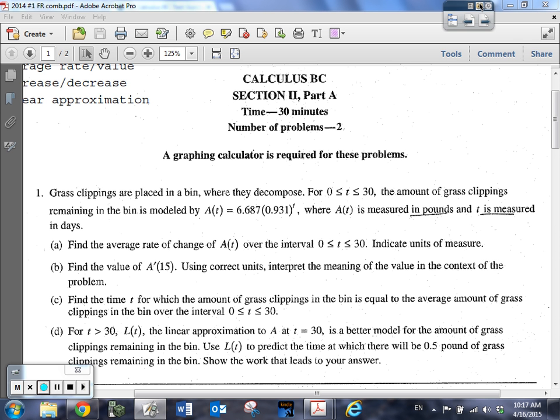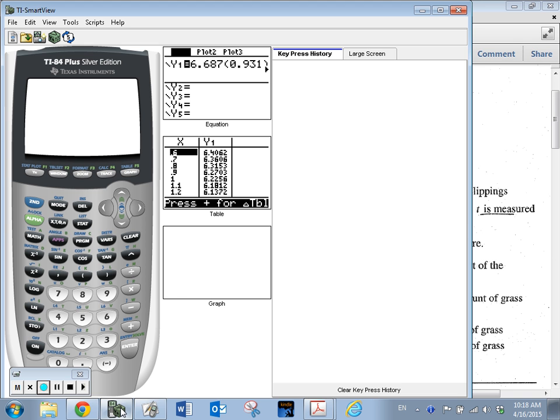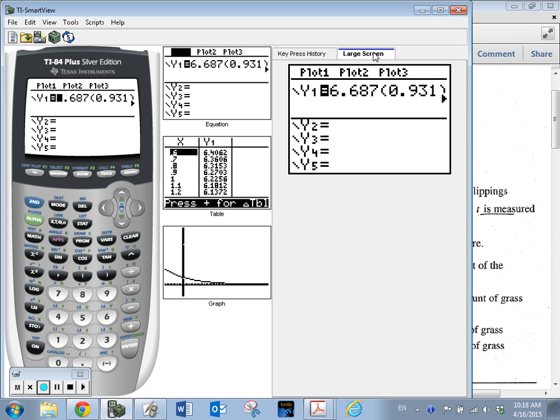All right. Once I see that I'm given this type of equation, I scan the parts A, B, C, D and see if this equation is going to be used over and over again. And it actually is. You'll notice that I need it in part A and part B and probably other places. So the very first thing that I would do is go to my calculator and type that equation in y1, only one time. I need to be sure that I type it in exactly correctly. Since you're only going to do it one time, be sure it's perfect, because if you type it in wrong, you're going to get wrong answers for everything and you'll lose points.